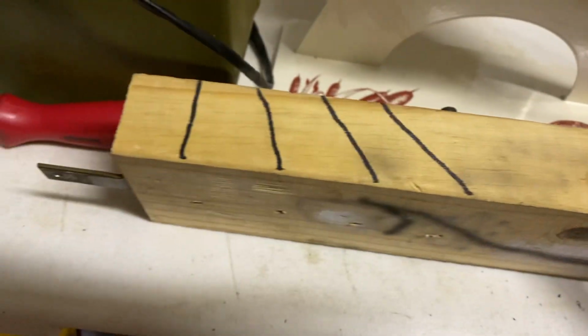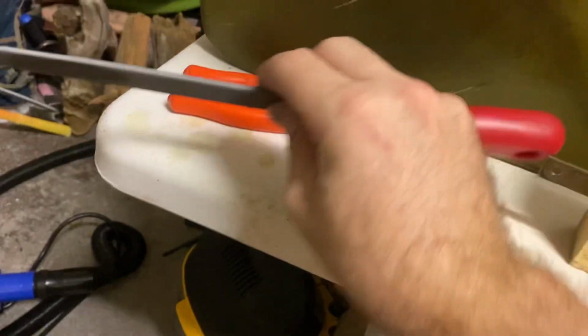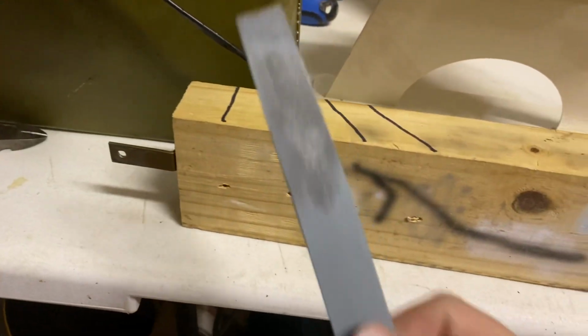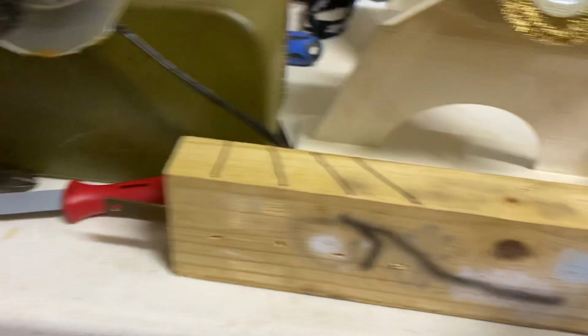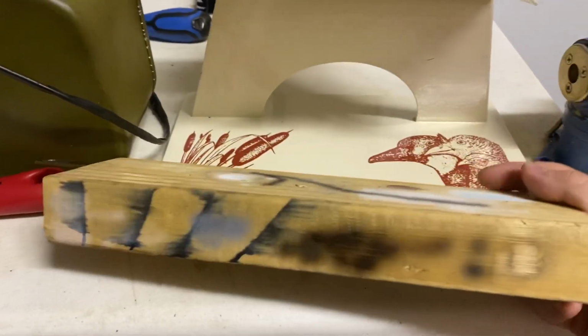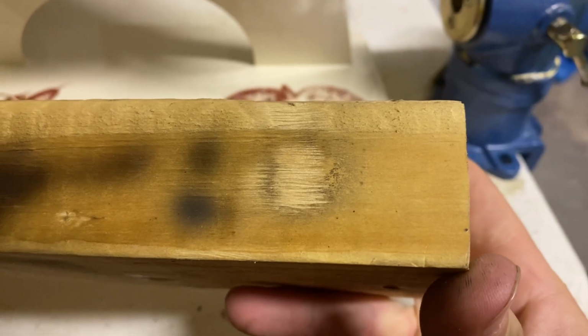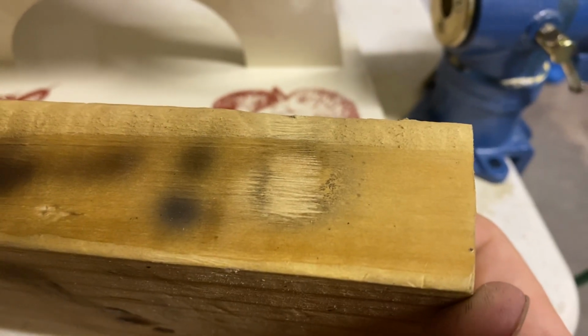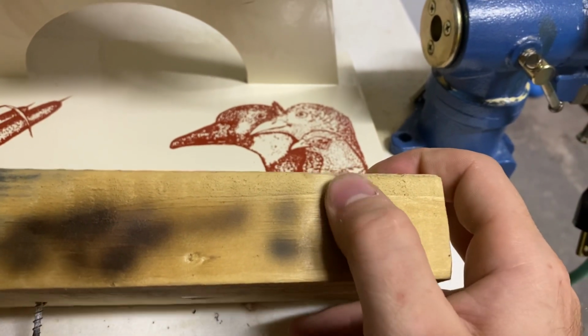So I ended up, like I said, cutting it a little bit, running this file on there for a couple minutes, and smoothing it out. And the end result was I got more like that. I can't really see if that looks good on the camera, but when you run your finger across it, it is a lot better.